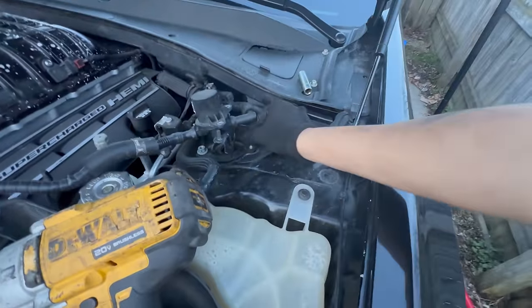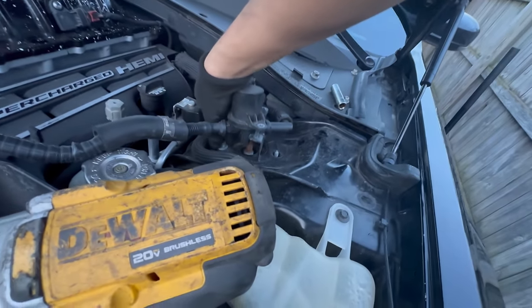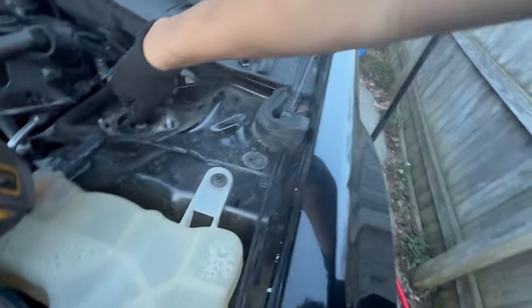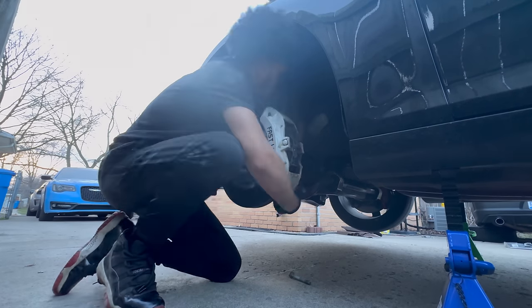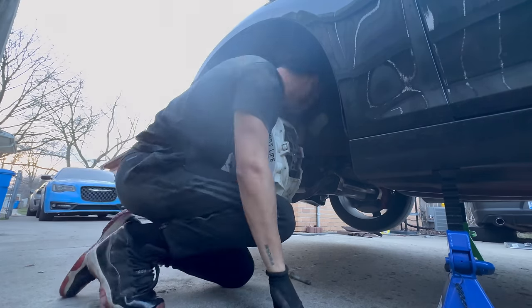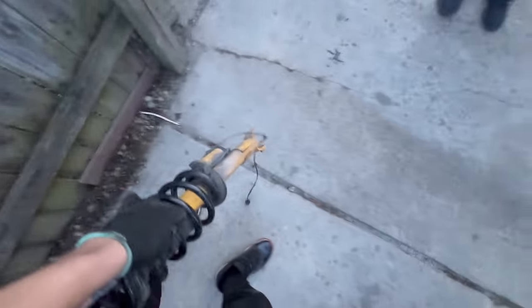Now the strut is completely out, y'all. Make sure y'all don't lose these nuts. As you can see, we got that all disconnected. We can go ahead and take this out. Oh, all right, y'all. We got the strut off. That's what this is for. So we gotta go over here.